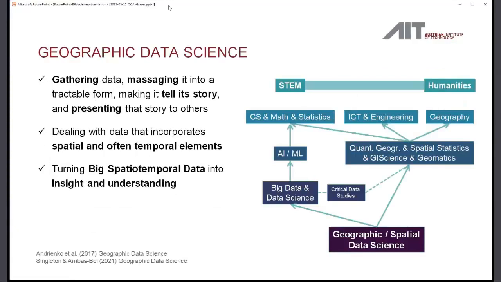I want to frame the whole talk today in the context of what is now increasingly being called geographic data science. And I know lots of geographers and GIS people over the last couple of years were kind of frustrated with the data science hype, and a lot of people said, I suddenly realized that I'm a data scientist.